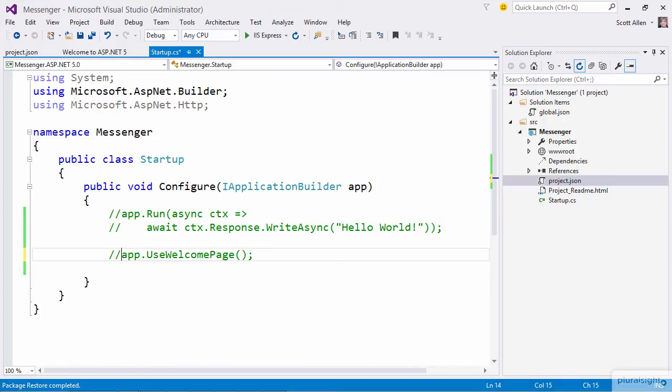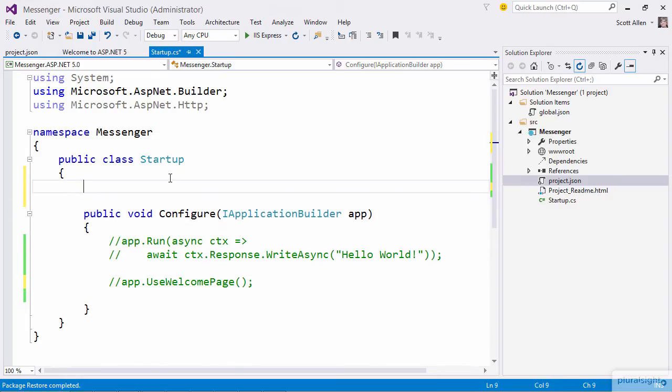And over here in the startup file, I now actually have a couple different tasks to take care of. This version of ASP.NET now has dependency injection woven throughout the framework. And when the application starts up, we need to go through a couple different phases. One phase will be the configure phase, where we configure middleware against this application builder object. But before that phase occurs, there will be a phase where we can configure services. Services that will be available throughout the application.